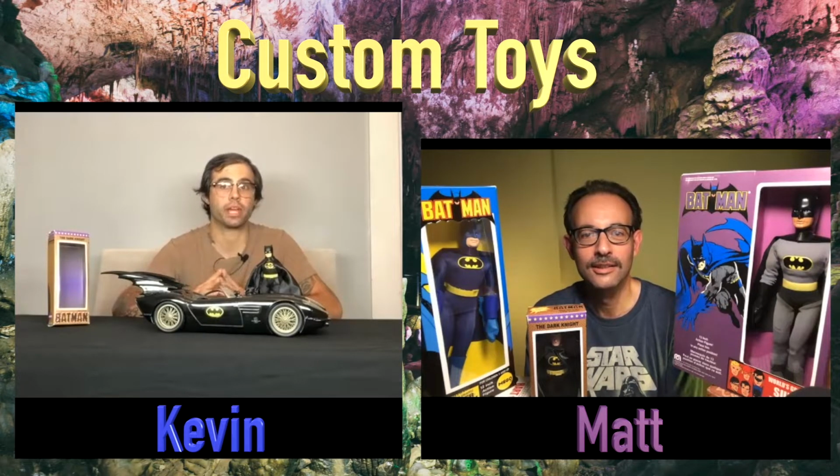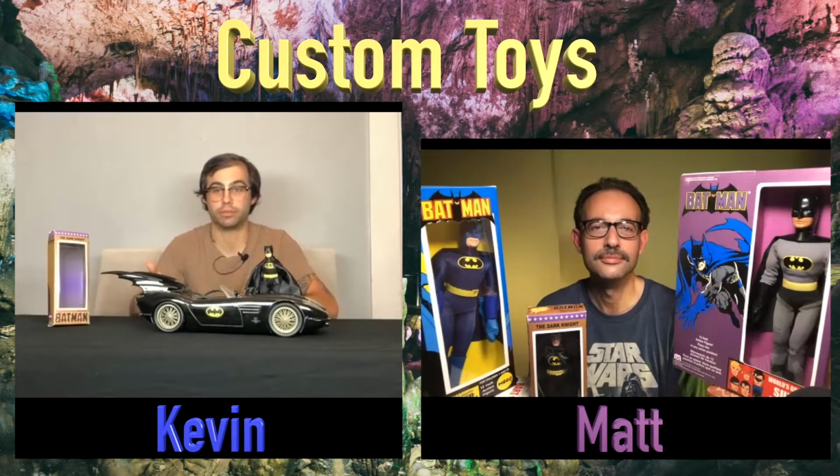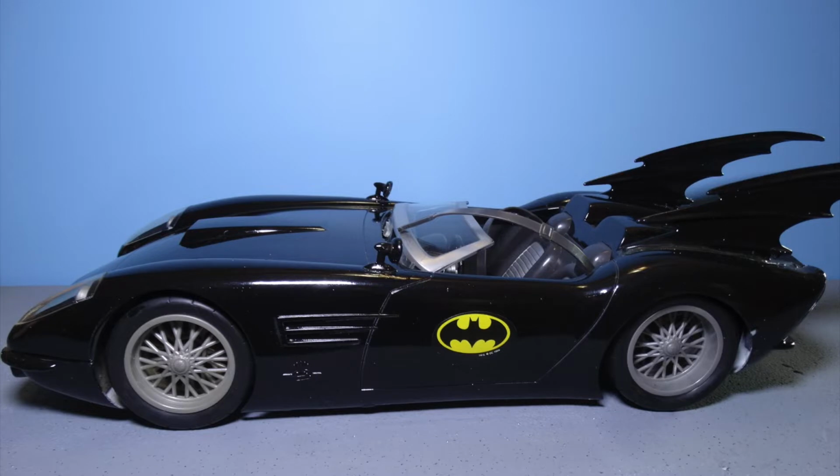I don't know if you guys know what that is at home, but Bratz was almost a Barbie type doll, and it had a larger head though. Right. And of course, for that large head, they needed a convertible. So when they came out with this vehicle, whomever made this custom decided this is perfect for the Batmobile. Sure, it really is. It has a really sleek look.